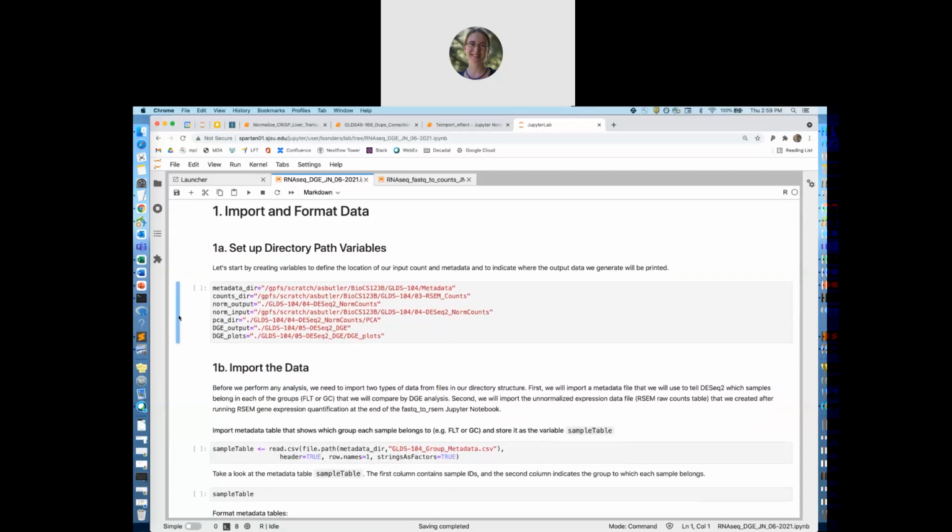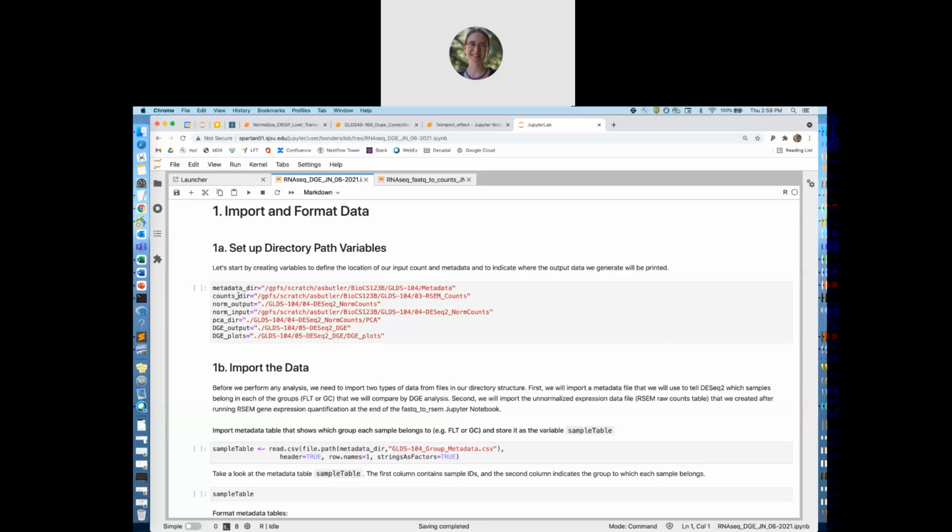So the first step here is that we need to import the raw counts table and the metadata table so that we can tell DESeq2 what the gene expression is, and then what the sample names are and which samples belong to which groups, because we want to tell DESeq2 we want to compare the flight versus the ground control groups.